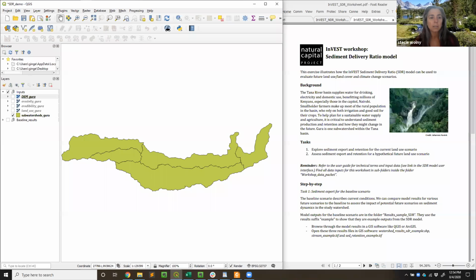A question about the biophysical table, and it's a quick one. When we prepare the land cover map, we have to set the value field to be the same as the LULC code in the biophysical data, right? Right. That is correct. That's very important. Yeah, that's a common error, I think. The model will crash very soon if it finds a discrepancy or there's a value in your land use raster that doesn't appear in your biophysical table. The model will definitely totally crash.